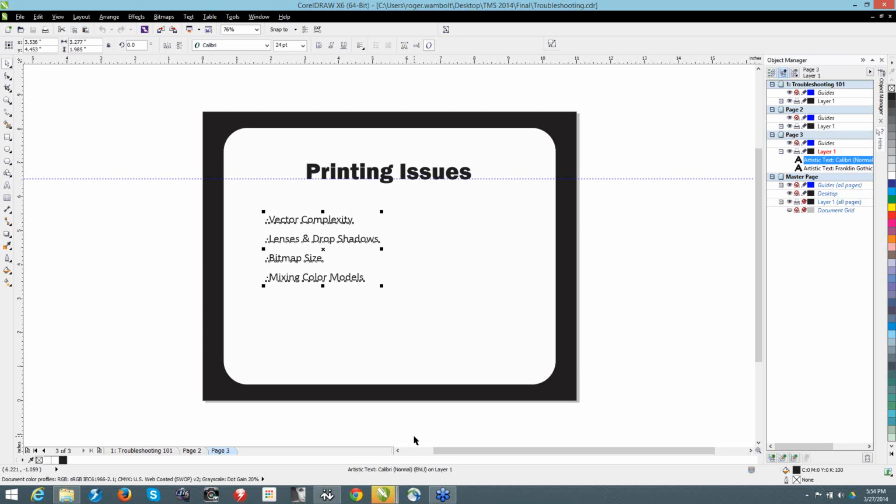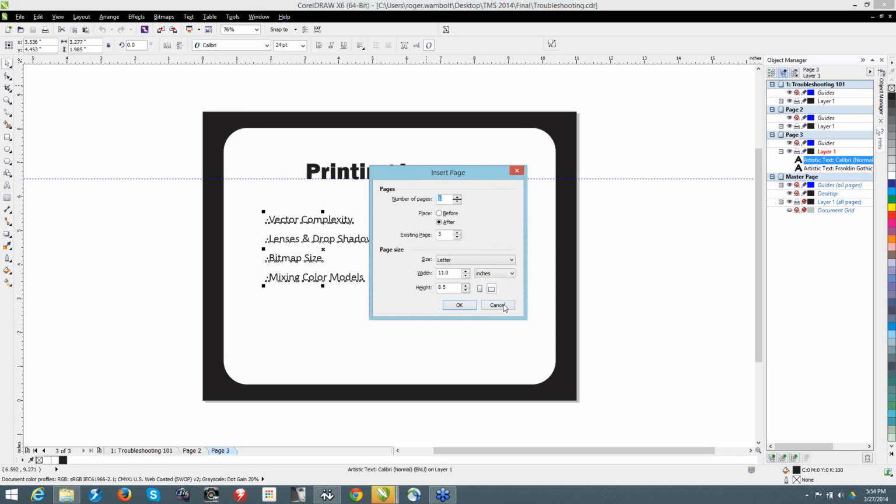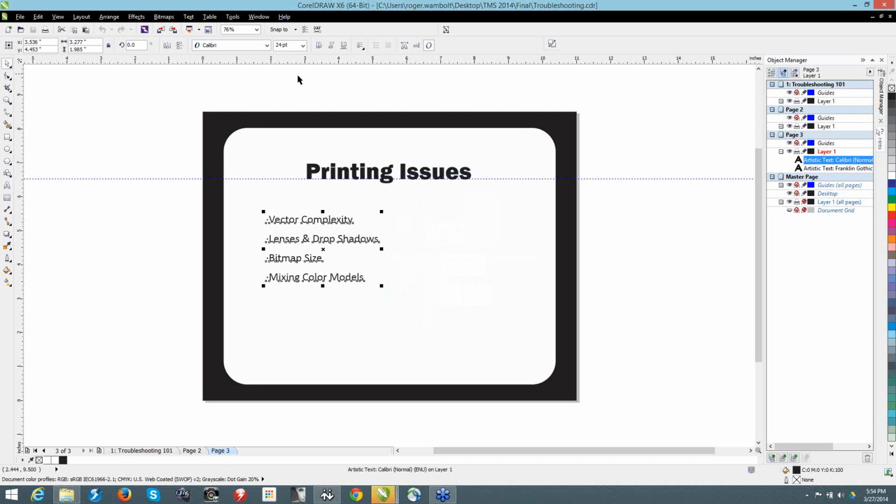That particular Nesty file, it was an issue with the PowerClip. The Nesty logo was in a PowerClip container, and for some reason, I don't know why, that was causing the problem. As soon as I extracted it from the PowerClip container, it printed fine. So I don't know what it was with that container. You can recreate the container in PowerClip, but I don't think I tried that. But that's basically what the issue was with that. So process of elimination, select a small section, and then go ahead and print that and try it out. That basically is it for troubleshooting.